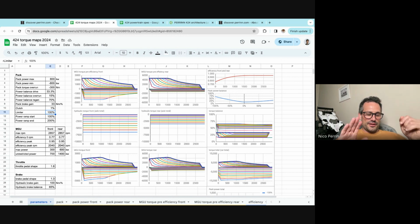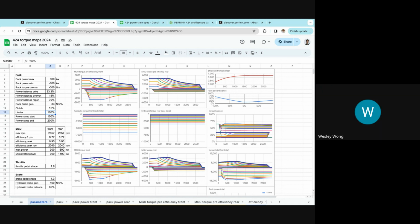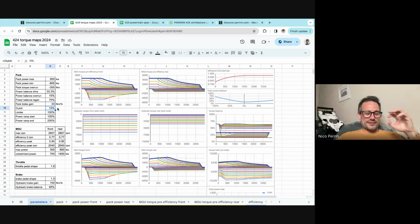Imagine the car is stationary and you put your foot on the throttle. You get an extremely sensitive throttle pedal. For just 5% of throttle, you're asking for maximum torque. So the clutch effect is affecting this zone only, and it's creating a degree of control on the throttle pedal. It's just a simple calculation so that when the car is stationary, you get a pedal that's softer when you press, and the car will not jump. So that's a software clutch, not a physical one. It's purely software, purely affecting the maps. It's what torque we demand for the throttle position we're in.